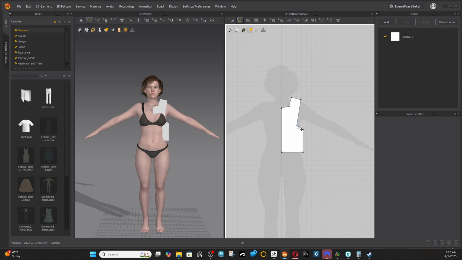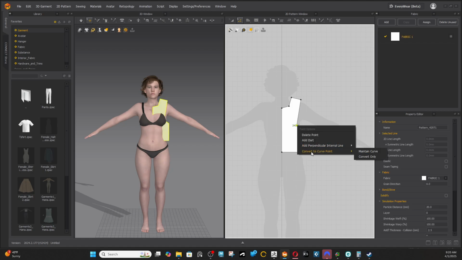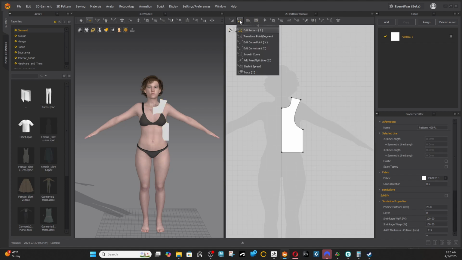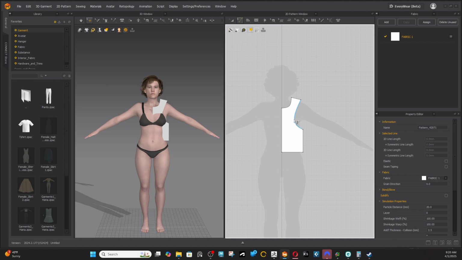You can click a vertice, and then you can right click and convert vertice to a curve. And then if you want to edit the curve, you can press C or just go down and edit it that way.